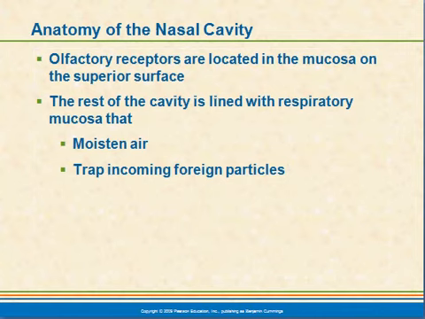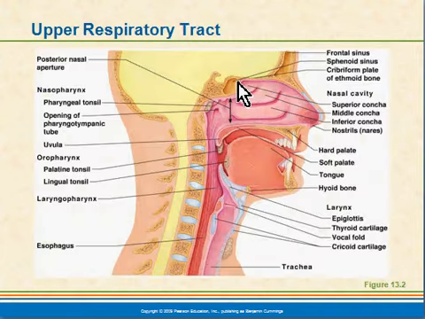Also, within the nasal cavity, we have our sense of smell, and the receptors are located on the superior surface of the nasal cavity, which makes it somewhat difficult for air to actually flow up there. If we take a look here, you can see that right in here is where our olfactory receptors are. The normal flow of air would be to come through this way, but if we breathe in really hard, draw in a lot of air, we can pull the air up to those olfactory receptors so that we can smell a little bit better.